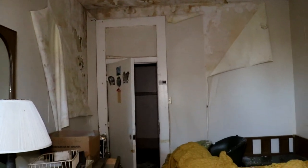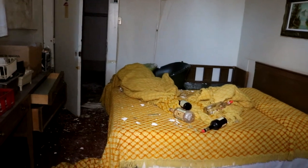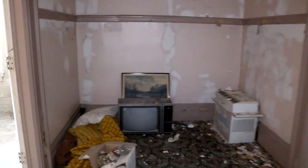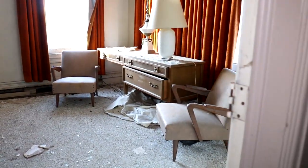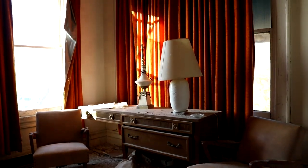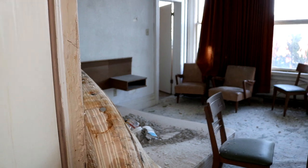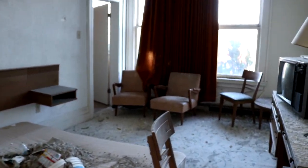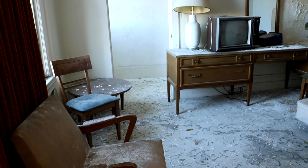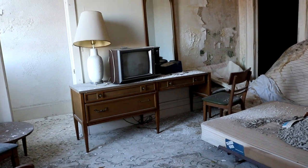The location we are exploring today is an old hotel and bar that has been abandoned for almost 40 years. Constructed in 1910, this location was made to accommodate tourists that would flood in year round from all over. The hotel exchanged ownership several times during its life and was rebranded under many different names. After its final owner defaulted on several payments, the property was seized by the bank in 1982 and purchased by the city the following year. With no eager buyers, the property has sat abandoned, slowly decaying for almost four decades.